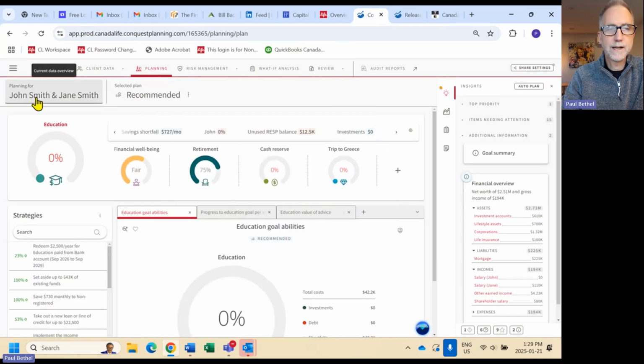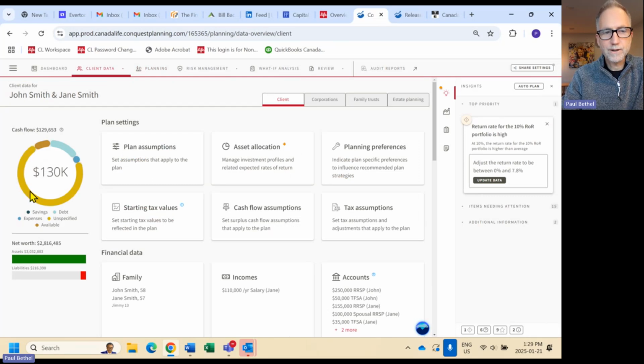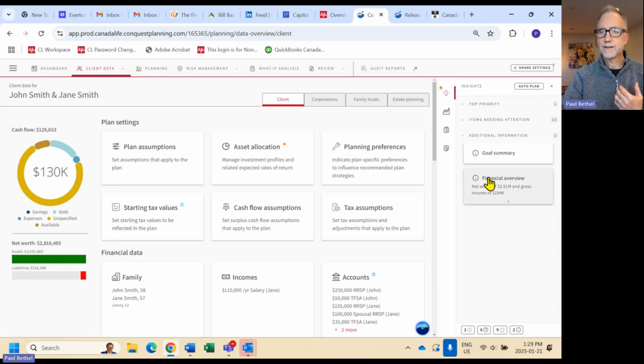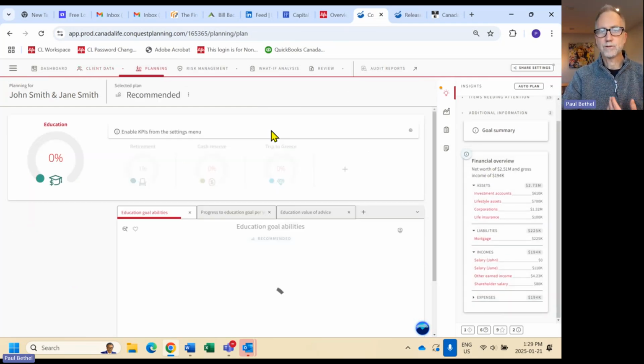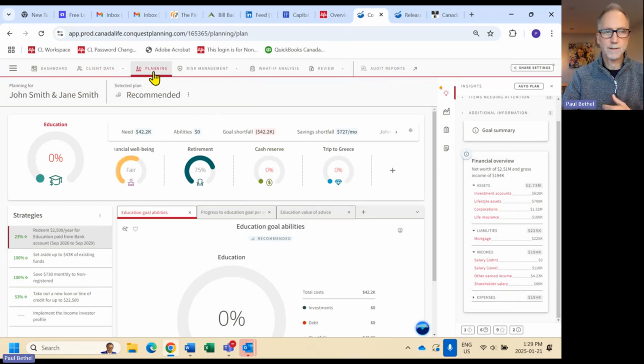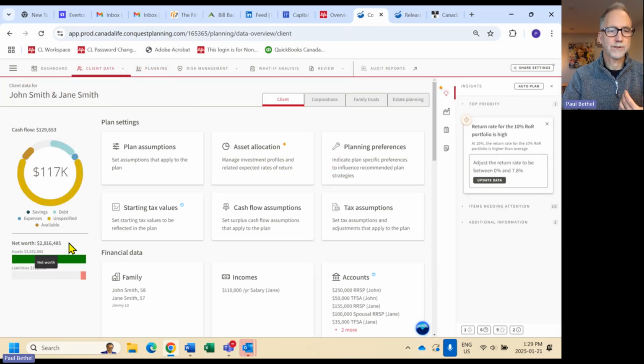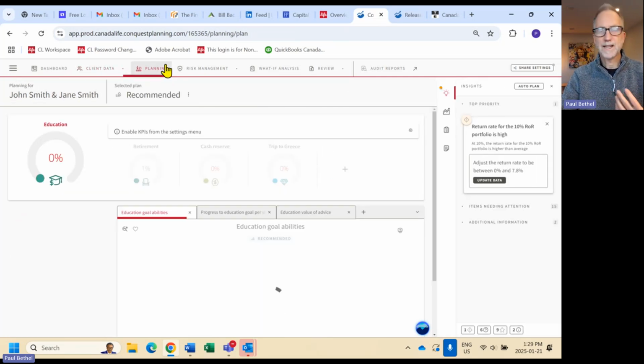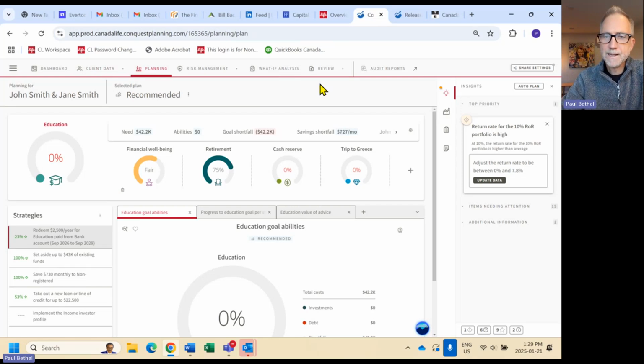You've got your KPIs. As well, don't forget about your widget here. This is the cash flow widget. We can see what is unspecified, what is available, what is going towards debt servicing, current expenses, right? As well as here's a net worth summary right now, current net worth, assets minus liabilities. So the nice thing about SAM Insights and the additional information, it's right at your fingertips. No matter what screen you're on, you can always reference it rather than having to go back to the planning tab, for example, or back to the client overview section to get a quick snapshot, right? So those are my favorite parts, I would have to say.